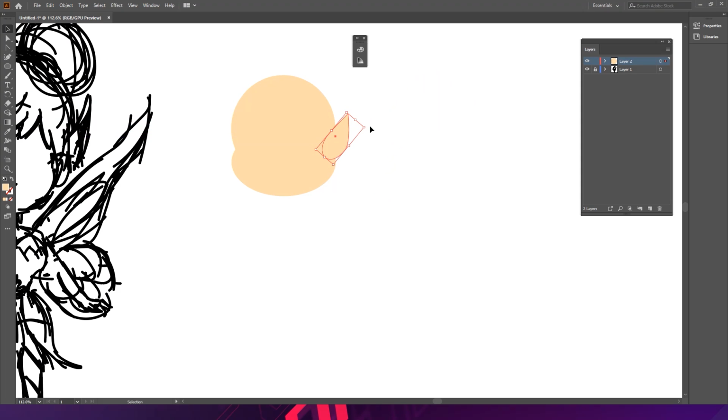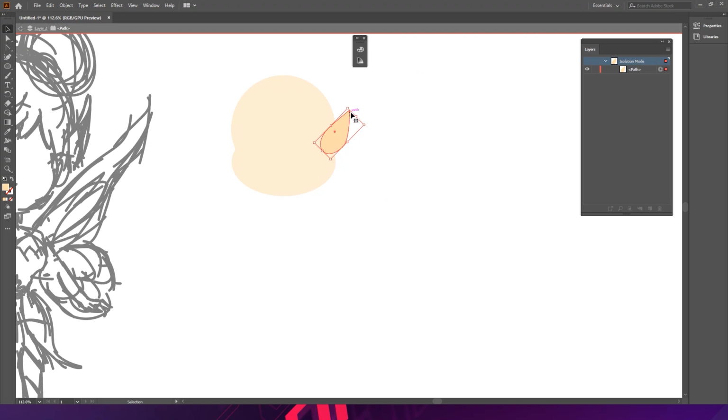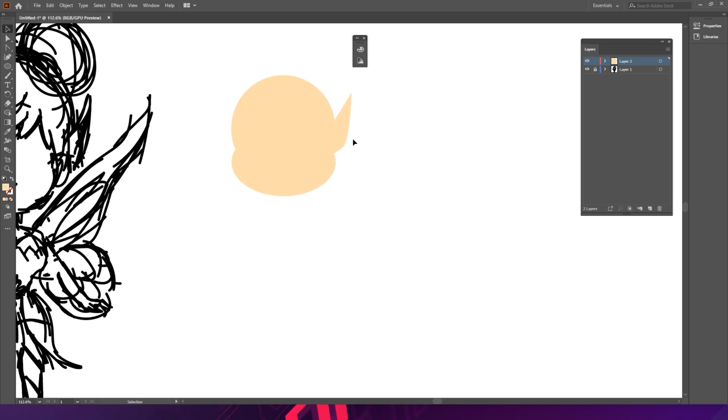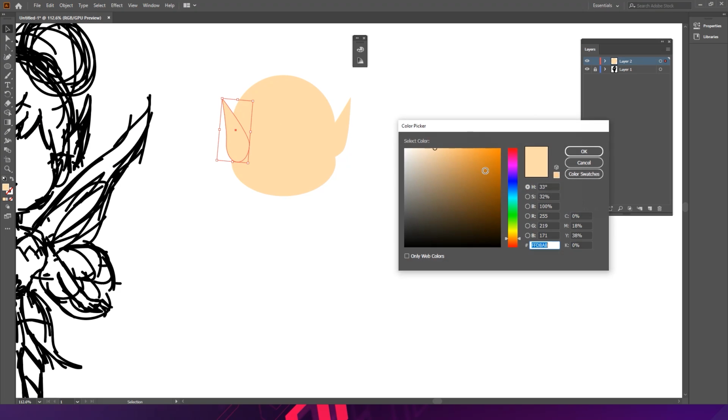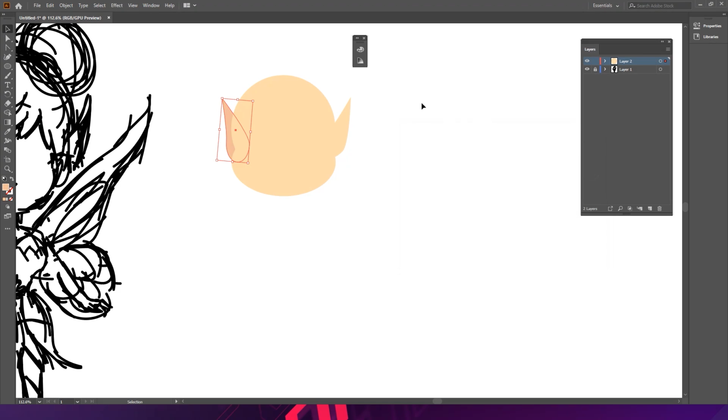Put it there like this. Send it to back. Make it a little darker color as we need to see a clear variation between the head and ear. Make a little color change for that one.